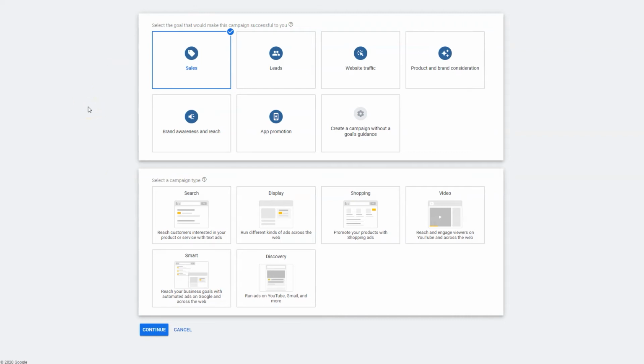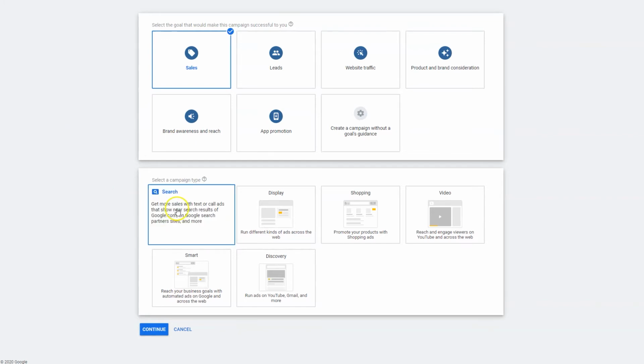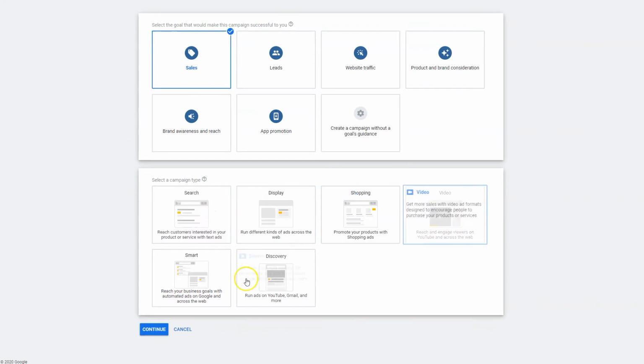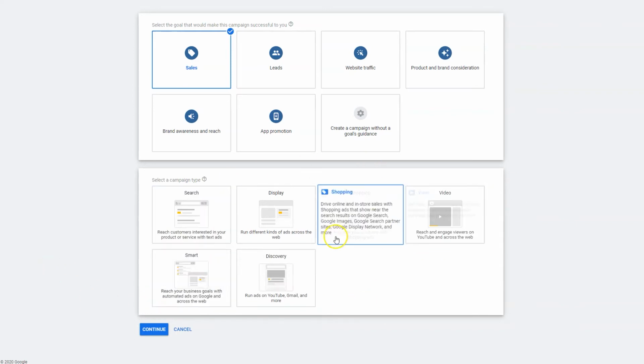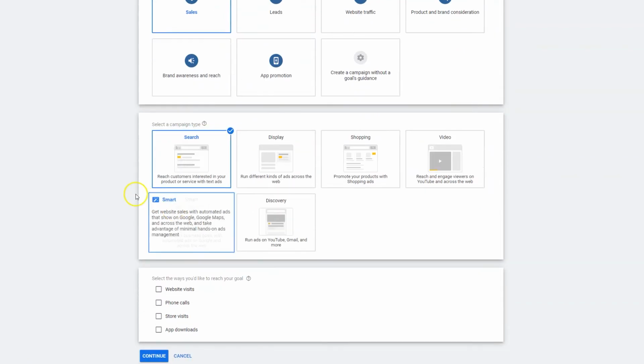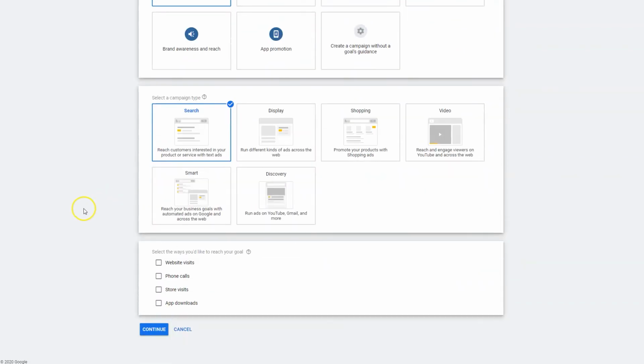We'll stick with the example from the previous module. Let's say we're selling a diabetes-related product. We want people to buy that product, click through, and purchase. Now, for this module, all we really care about is search. Display, shopping, video, smart ads, discovery ads, these are all really great. There's a whole lot of potential here inside of the Google Ads universe. But we're going to focus on search ads, which means literally those things that look like search results at the very top of the search results page, but they say ad or sponsored right underneath them.